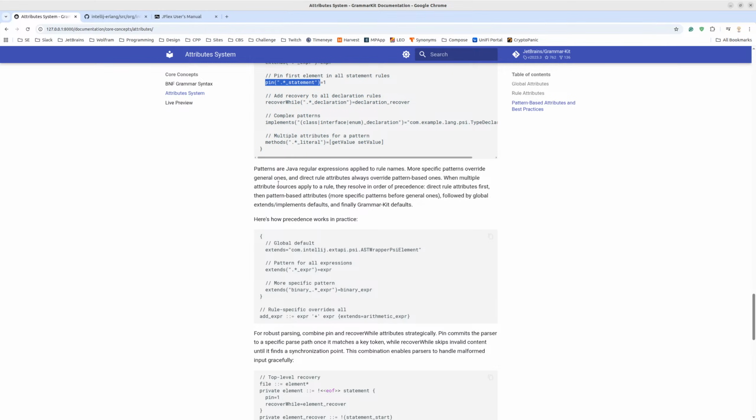More specific patterns override general ones, and direct rule attributes always override pattern-based ones. When multiple attribute sources apply to a rule, they resolve in order of precedence. Direct rule attributes first, then pattern-based attributes, followed by global extends implements defaults, and finally GrammarKit defaults.